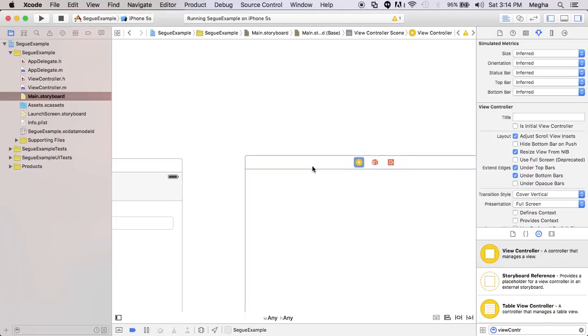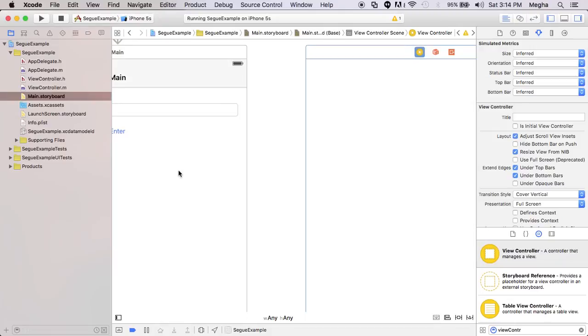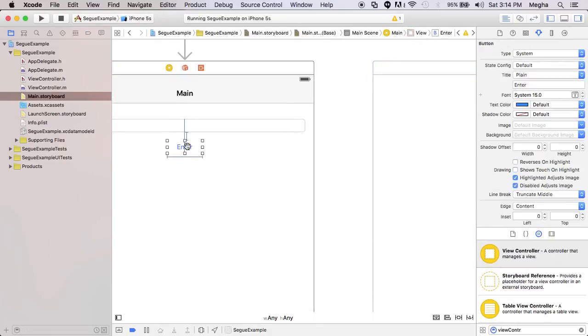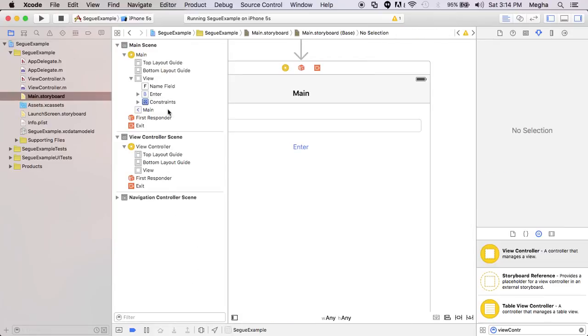So the usual way we know that whenever this button is clicked, okay, sometimes the highlight doesn't work.